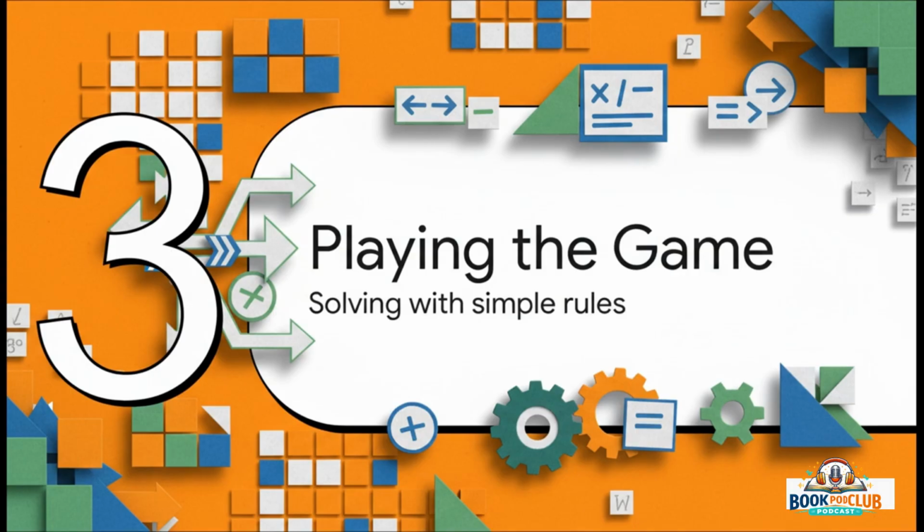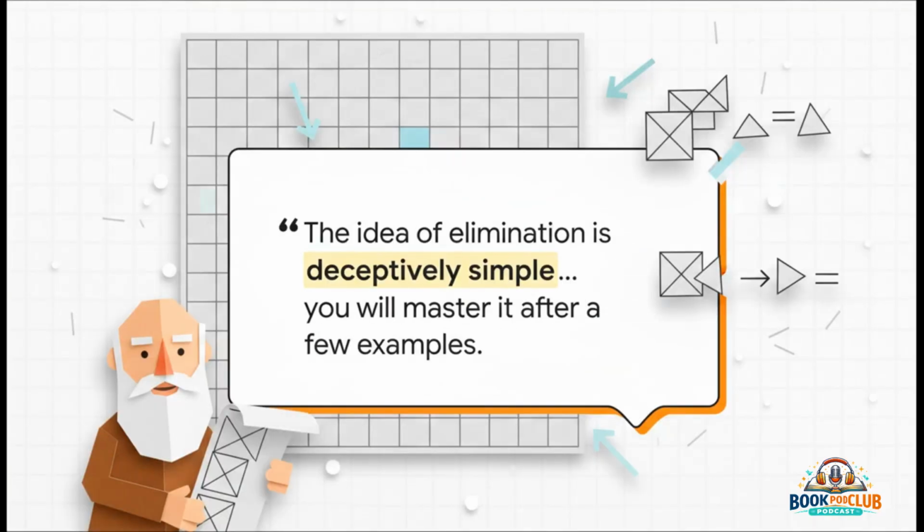We're going to solve this thing using a simple game with a very clear set of rules. The method is called Gaussian Elimination, and it's one of the most powerful tools in all of mathematics. And hey, don't just take my word for it. The legend himself, Gilbert Strang, who's a huge inspiration for this whole explainer, says the idea is deceptively simple. Our whole goal here is just to make our matrix simpler and simpler, one move at a time.